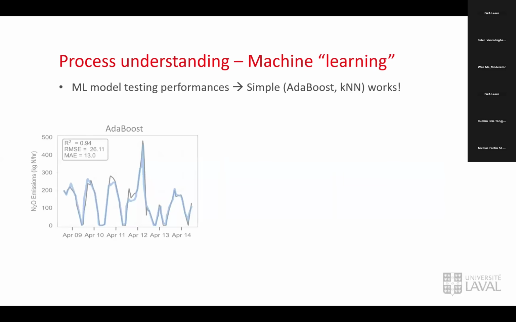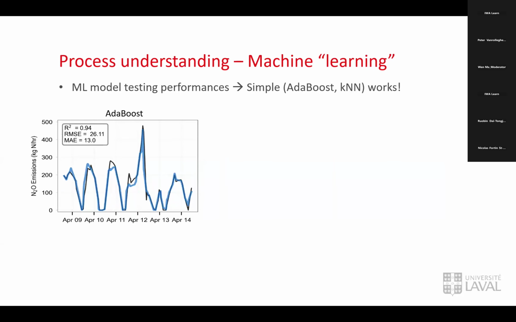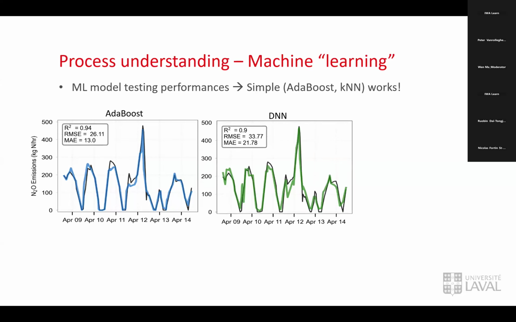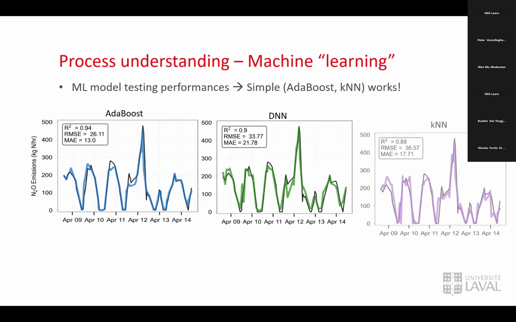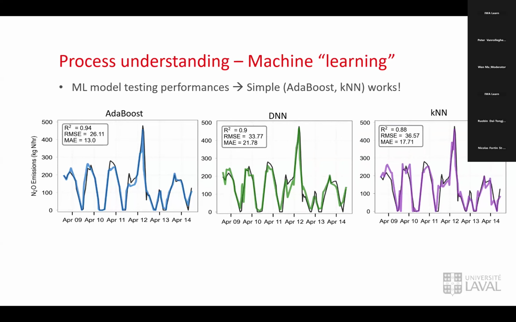The results of this, I'll give the three that he's reported in his paper, are N2O emissions in April. I don't know exactly which year it was, more than 10 years ago. AdaBoost produced this. Deep neural networks, the one which is not transparent, also give pretty good results, and the KNN, K-nearest neighbor, also works pretty well. So these three models look okay. Now we validate these on a different set, of course, and first look at the left graph. You see that in November, the amount of N2O emitted is much lower, by a factor compared to April, which is quite a big challenge for a validation of a model. So this one, AdaBoost, works really well.